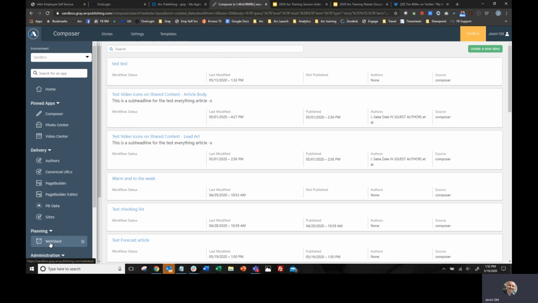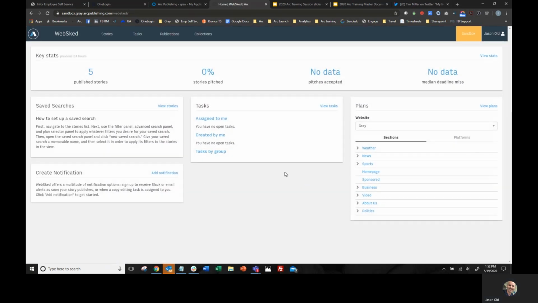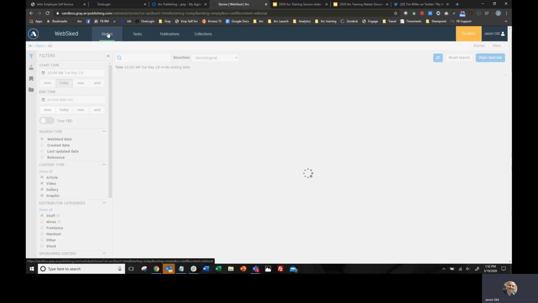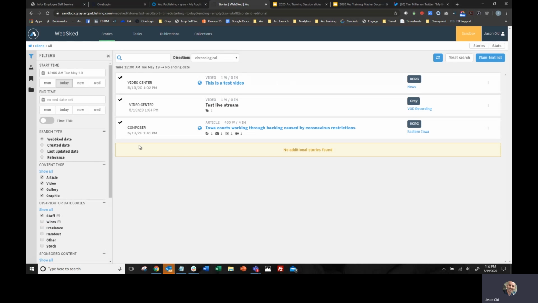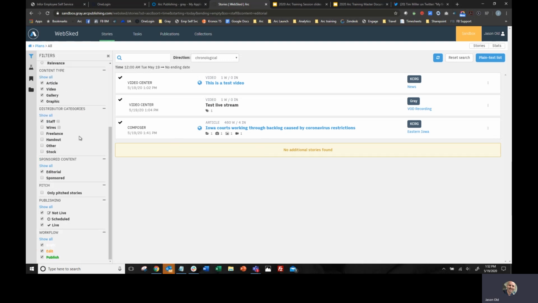But I'm now going to take you to WebSched. And this is WebSched, and this is a very nice and effective way to find content, video, stories, and galleries. You can find them using WebSched, and you can use various search filters here on the left-hand side.